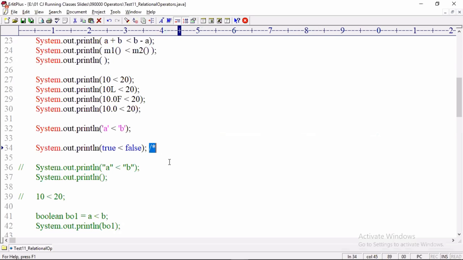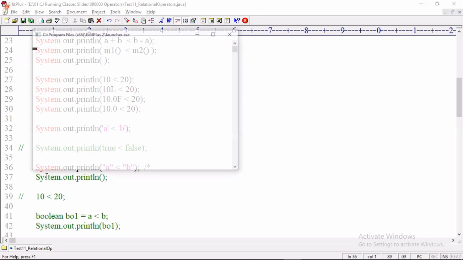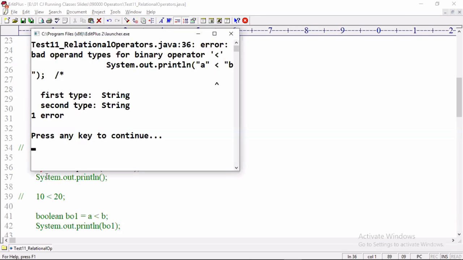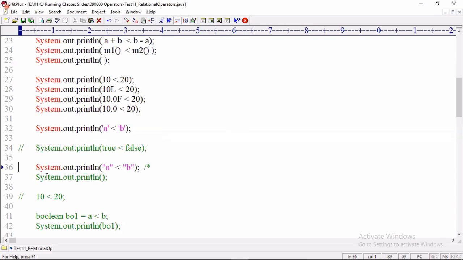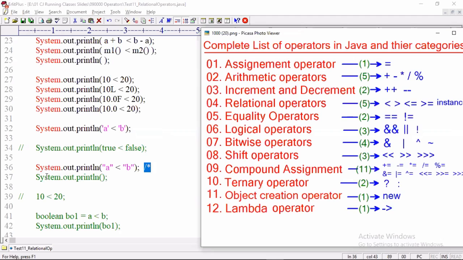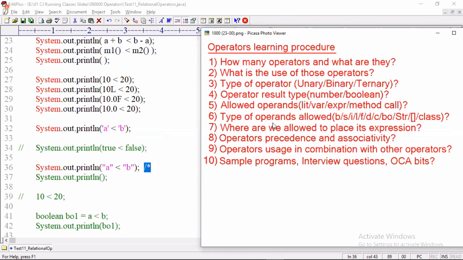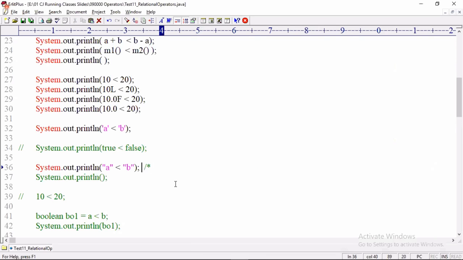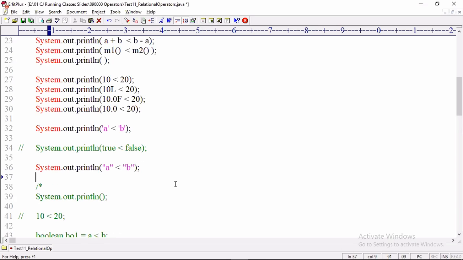Tell me, can I use Boolean? Not allowed. Can I use string? No. If I use a string also it is throwing error. You cannot say this is lesser, that is bigger. Bad operand types for binary operator less than. Okay, so these are the points. We have completed. Next point. Allowed operands completed. What type of operands allowed? Byte, short, int, long, float, double, char allowed. Boolean not allowed. String not allowed. Of course, array and class also not allowed. When string is not allowed, array type and class type also obviously not allowed. Okay, next. Let me write one small test case on them also. Why unnecessarily we need to leave them. Okay, I'm creating one int array.